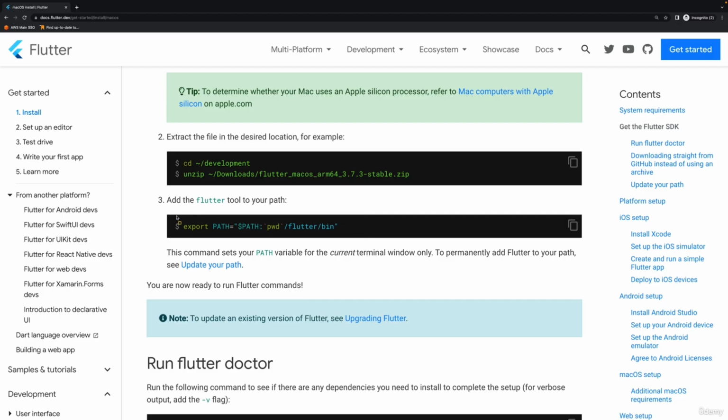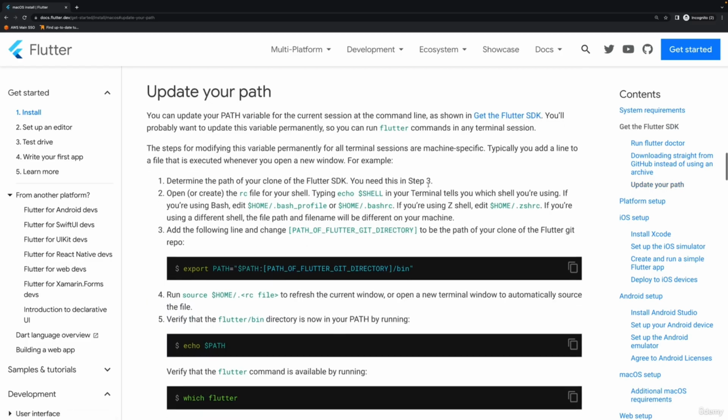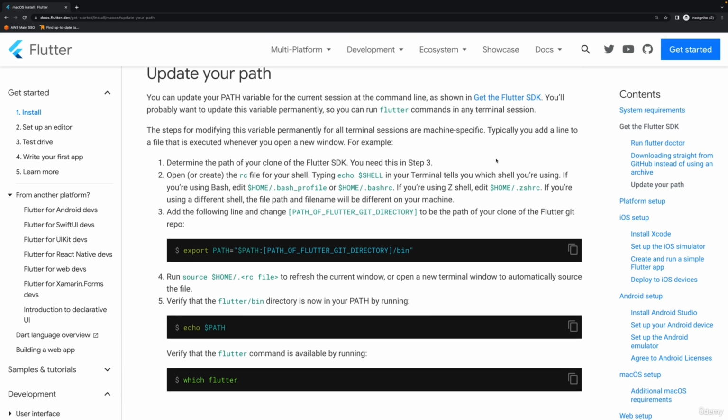But you would have to rerun this command whenever you restart your system terminal. Since this is annoying, you can click on Update Your Path here, or choose this here on the right, and instead update your path permanently to make your system and your terminal permanently aware of these Flutter tools you installed.